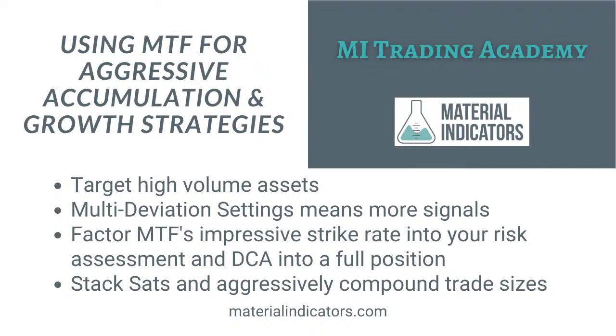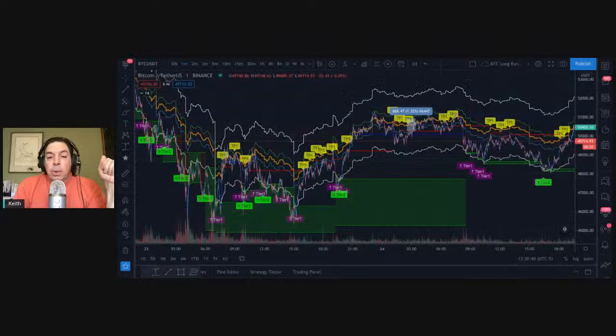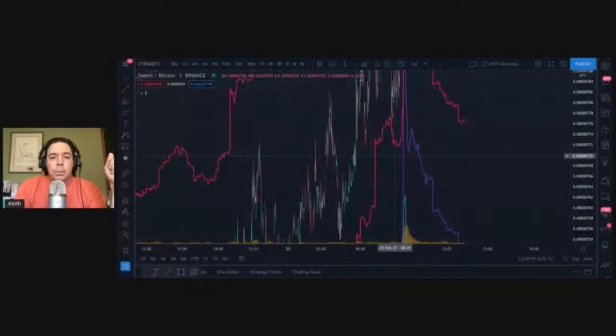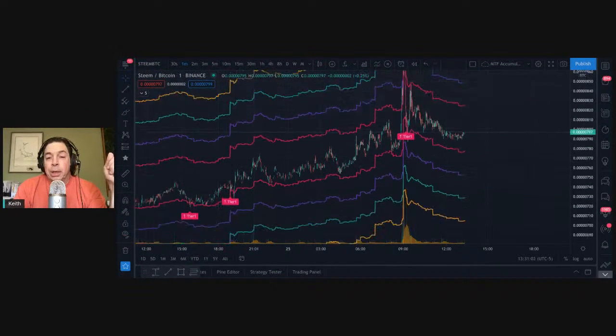So now we're going to get into the multi-deviation settings part of this, and you might want to grab some notes for this. This time we're going to go to a multi-channel screen, and I'm going to show you how we set that up and how we're playing this. So let's do, no particular reason why I picked Steam. It just happens to be open because I had a trade here recently.